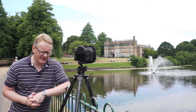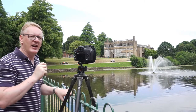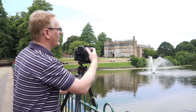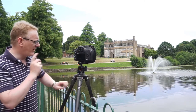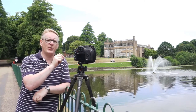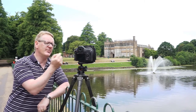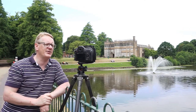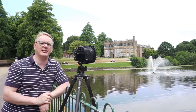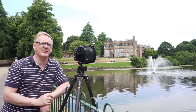I've taken the measurements. This picture is going to be a 30-second exposure at f13, ISO 100. So let's just get that going. Let's take that picture. While that's going, one of the most important things that you do when you're using a neutral density filter is you might struggle to focus through it. So what we do is we flick the focus mode onto manual. That stops the camera from starting to hunt for a focus point when you press the button.